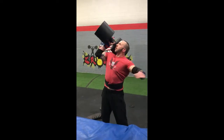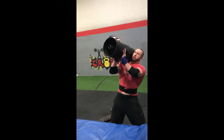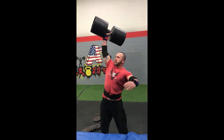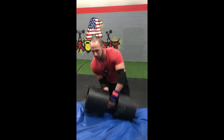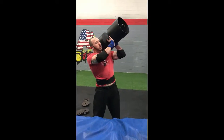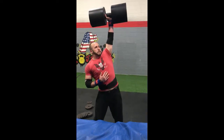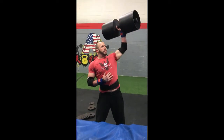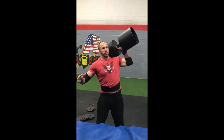So I ended up doing some back down sets with about 90 pounds, working on the drive and the catch. My drive nor my catch is very good here. Just doing sets of 2 on each side. You know, that basic stuff. Holding it at the top, squeezing it at the top. That's what we do. Trying to lower it back down the best I can, but it's not really working right.